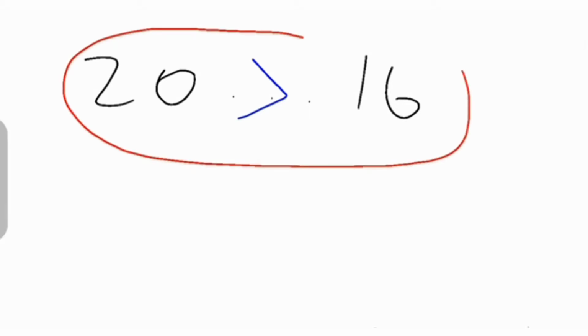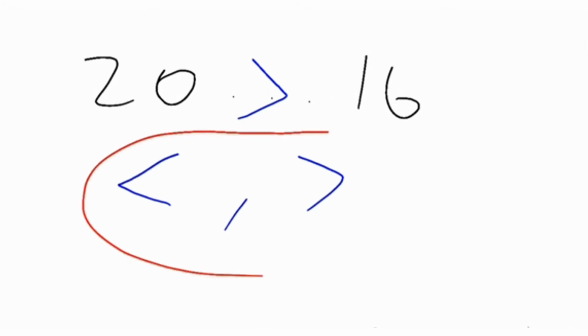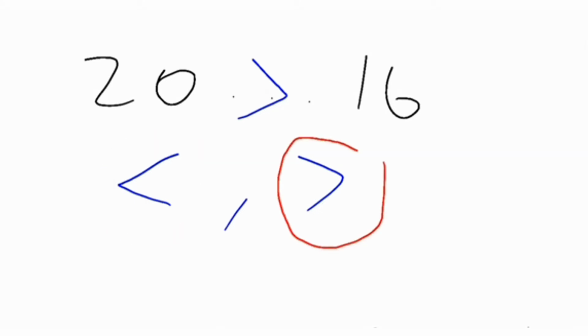What about 20 and 16? Learners will use this sign. When they have done that, ask them to read this inequality. Because we read from left to right, learners will say 20 is greater than 16. They will be forced to mention the word greater because they have mentioned 20 first. And they cannot say less than because we do not read from the right hand side. Like 16 is less than 20, but the correct one is 20 is greater than 16. Meaning these signs, this one is less than sign and this one is a greater than sign.